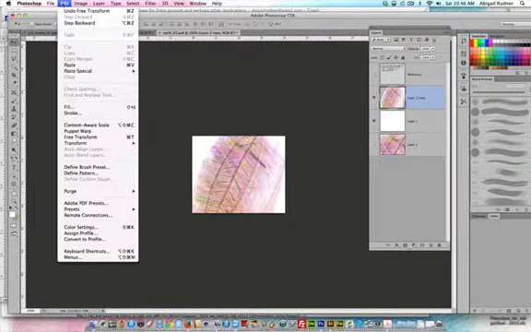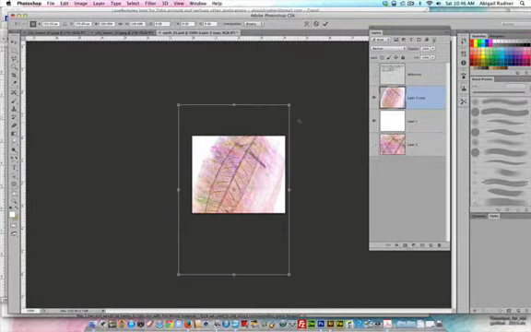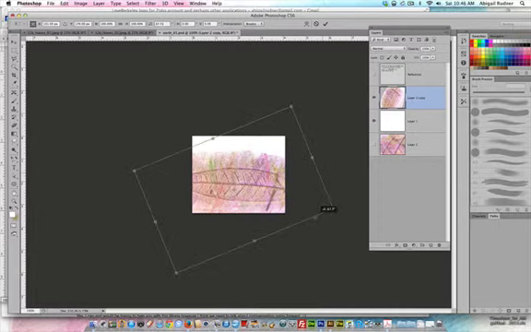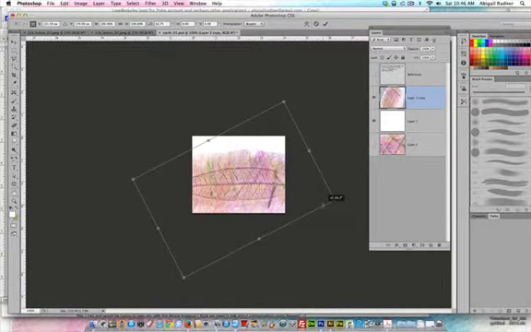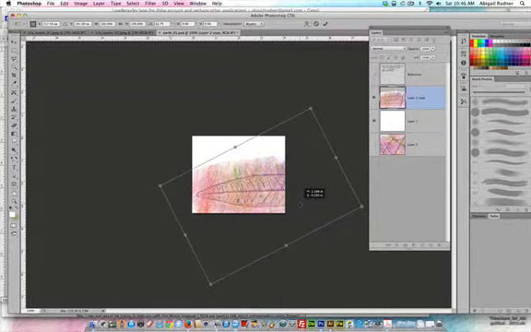And then again, I'm going to go to Edit, Transform, and I'm going to pick Rotate. And here are my handles. And I'm going to rotate it. Now, the truth is I really like it a lot, except I just want the whole leaf to fit in. No, I'm actually just taking questions now. Okay. Since we're recording.